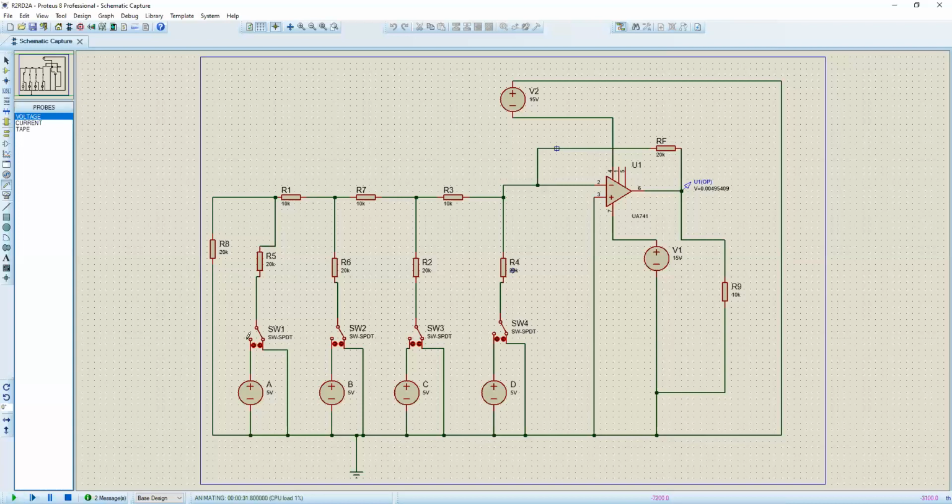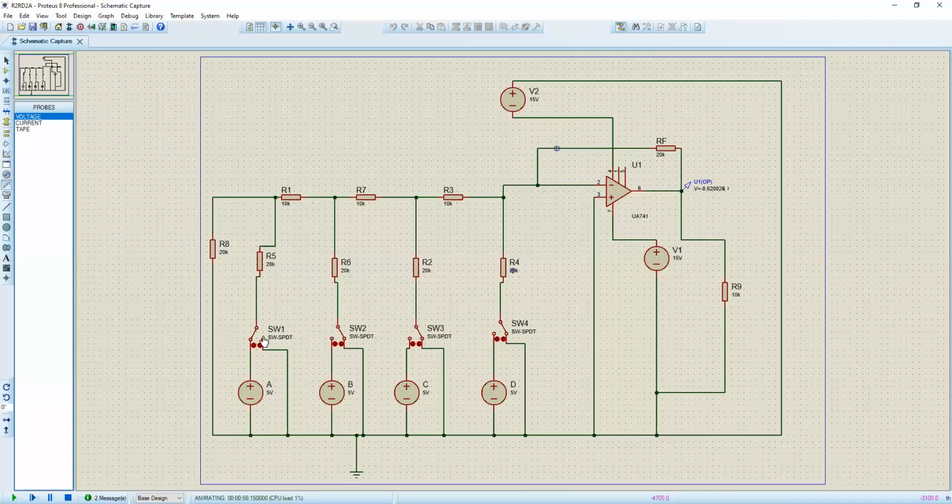When you toggle one input, we can see the output jump to 0.62. This should actually be close to 0.625, but that is correct. So our digital input is 0001. Our LSB has a value of logic high, and the other inputs have a value of 0. And you can see the output is 0.62.